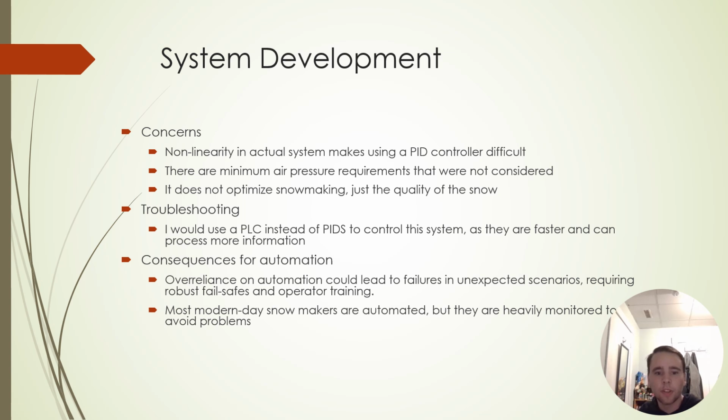And some consequences for automation. Over-reliance on automation could lead to failures in unexpected scenarios, requiring robust fail-safes and operator training, which gets to the next point: most modern-day snowmakers are automated, but they're heavily monitored to avoid problems, because if anything goes wrong, that can be expensive. Something freezes in the pipes and it's just broken.